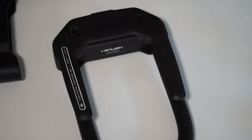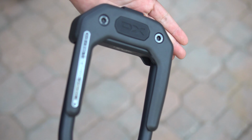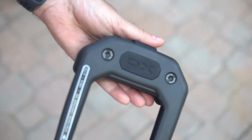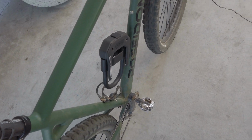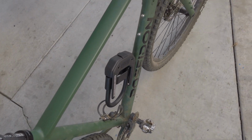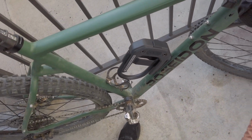And lastly, as far as weight goes, this thing is rated at 1,160 grams. So that is going to be on the heavier side for U-locks. But like anything else when it comes to locks, usually the heavier it is, the stronger it is, and the less likely it's going to be messed with. And this thing looks intimidating and pretty beefy. So hopefully bike thieves wouldn't want to try to mess with it because of how strong it looks visually. Now let's get into installation.